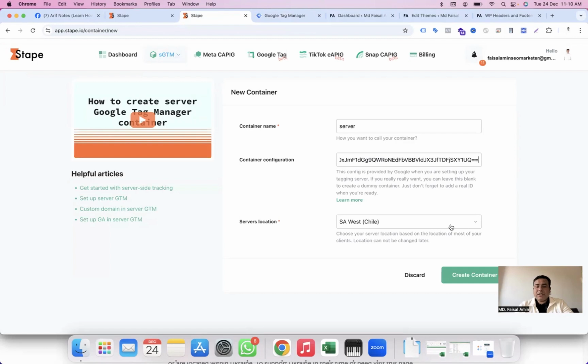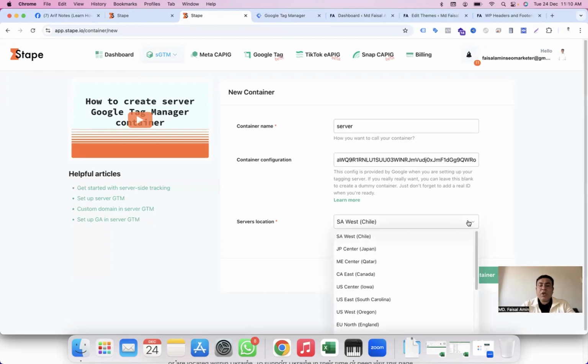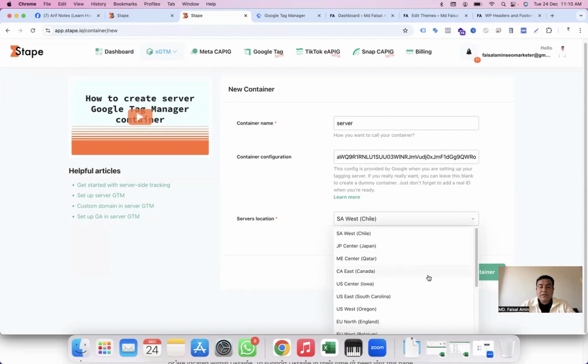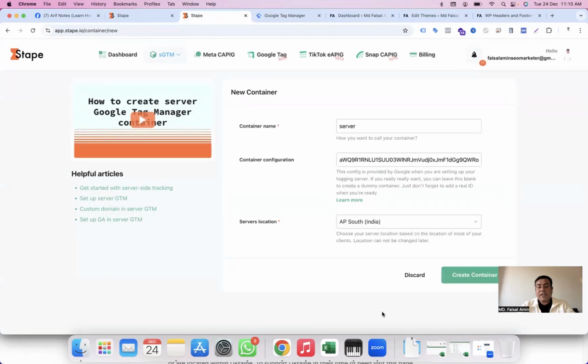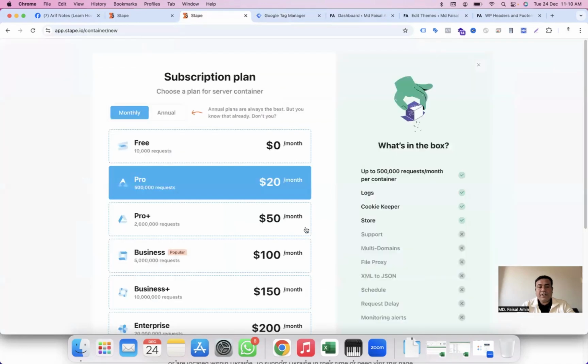Server location is the most important thing. You have to select your nearest business location. Suppose your business is situated in the USA, then you select the USA. If it is Australia, then you can select Australia. I am nearest to India, so I click on it, create container, and our container will be created.